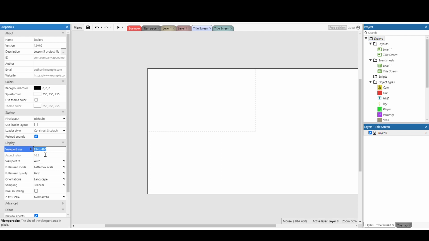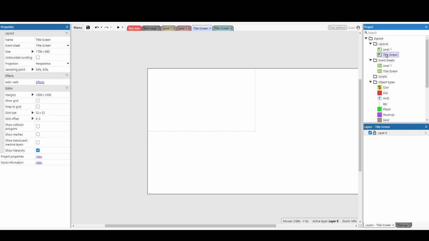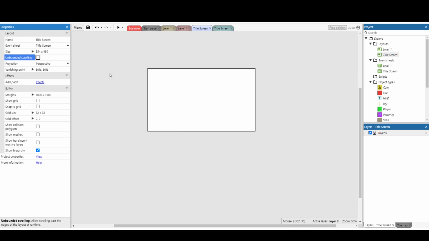This is also where you can change the size of the viewport. So let's go ahead and copy that number, move over to our title screen layout, and change its size to that of our viewport. All right, now our layout is just the size of our viewport.